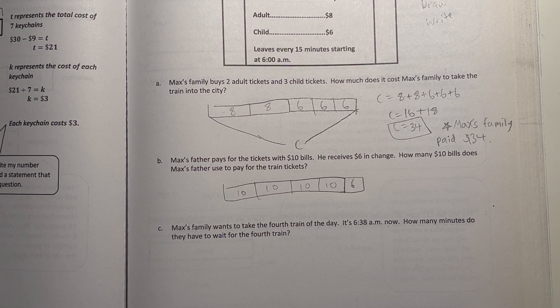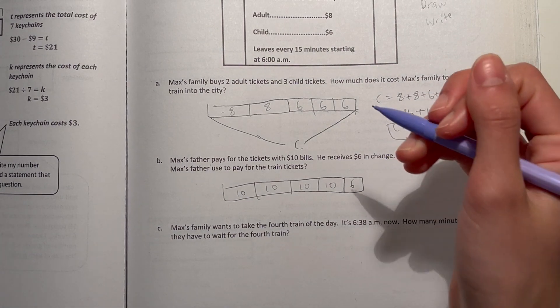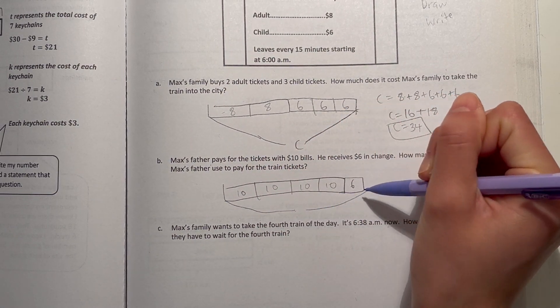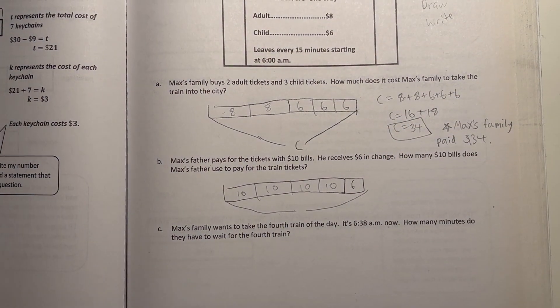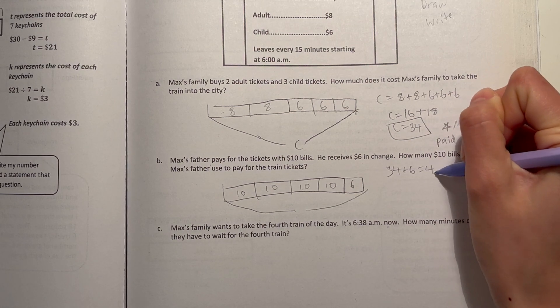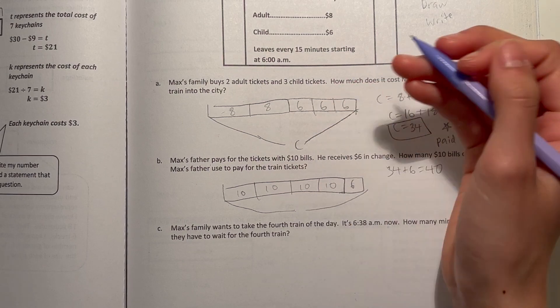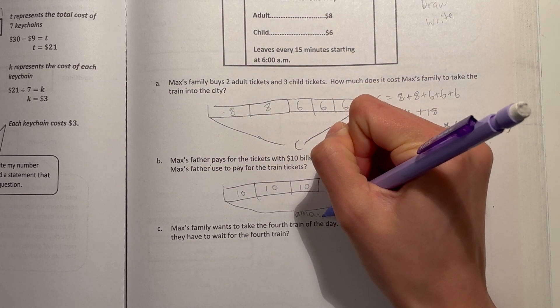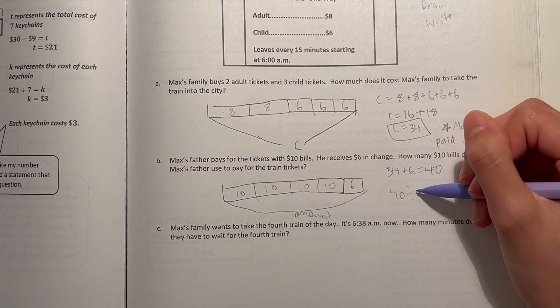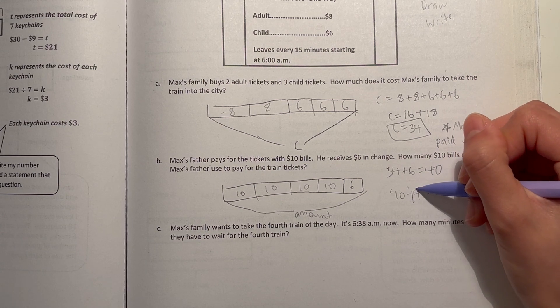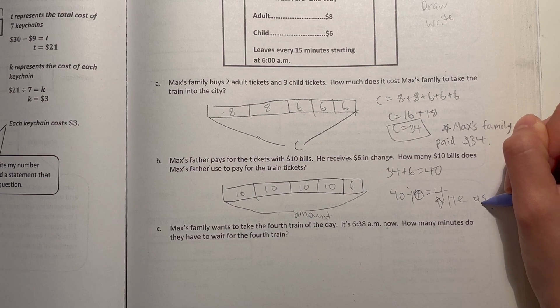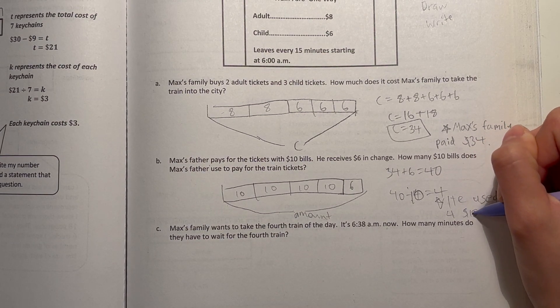So how many dollar bills? Well, he received a total of $34. So let's think about this. If he got $6 and change and it cost $34, then $34 plus 6 is $40. So 40 divided by 4 $10 bills. Divide by the 10, $10 bills is 4. So that means he used four $10 bills.